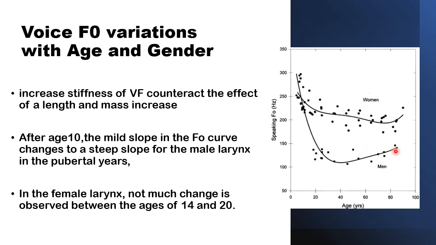This is a graph of the fundamental frequencies of males and females over the years. You can see a steep decrease in the fundamental frequency in men after the age of about 10. There will be a significant drop in the fundamental frequencies to below 150 or so, and then a gradual increase over time, reaching somewhere around 150 by the age of 60 or 80. In females, the decrease in the fundamental frequency with time is much milder, with not much change between 20 and 40 years, and then a gradual decline in the fundamental frequency before rising again towards the age of 70 or 80.